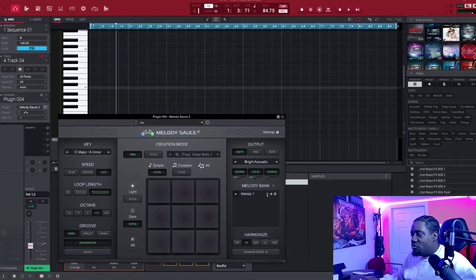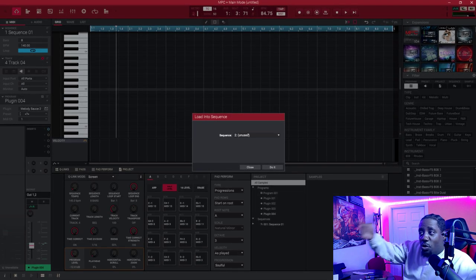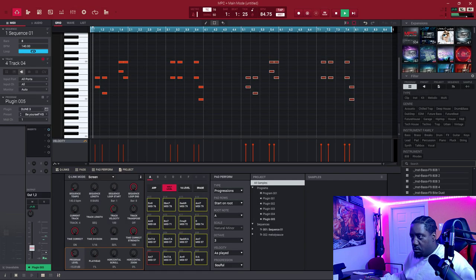All right, I think I like that. Let's drag that out and drop it on our MIDI. Let's send it to 2, and then we're going to go into sequence 2 and copy it and bring it back into sequence 1.